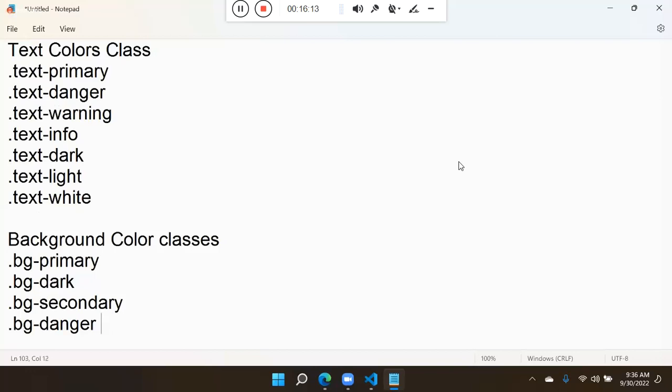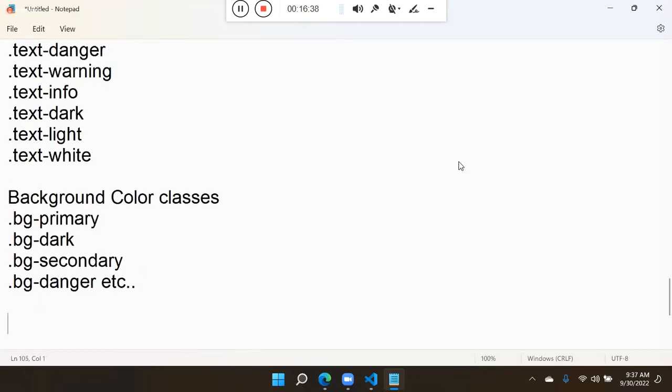All contextual, same as text, you have them. You don't have any background images, nothing. Just colors you can apply ready-made. Background images you can't apply with Bootstrap. So these are simple text colors and background colors.